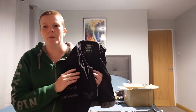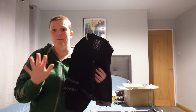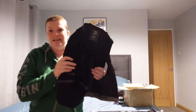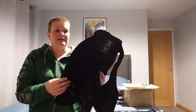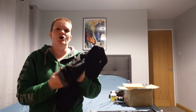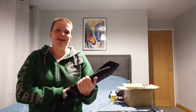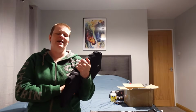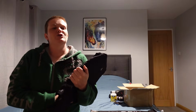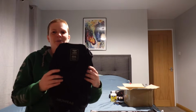So it's super lightweight, and you don't really know you've got it on, apart from if you're like me and you overheat very easily. Although I'm a very cold person, obviously, like I said before, I sweat really easily, and it was boiling on my back. It was absolutely boiling. So I wore it just with a hoodie, because it was quite a mild day. I couldn't be bothered to take my hoodie off. My hoodie is probably a bit tighter than I like them, so I thought, you know, it'll probably not be very comfortable under the hoodie neither. So I just popped it on top.